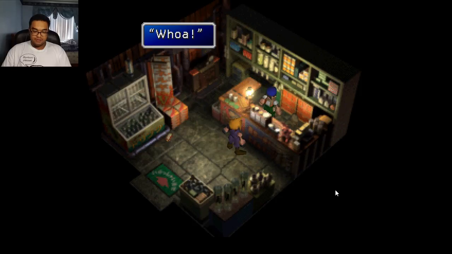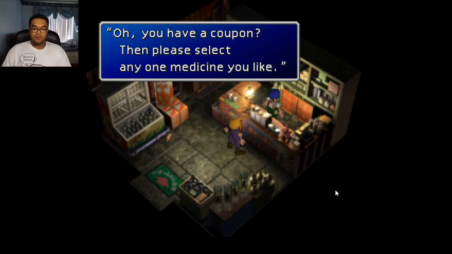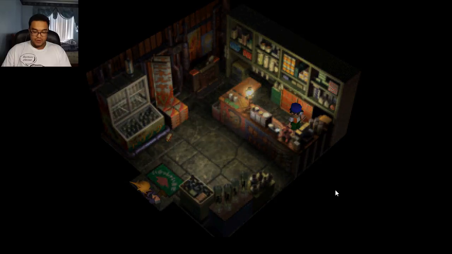Pharmacy man? Whoa! Don't just stand there, say something. If I have a coupon, please select any one item you'd like. Digestive. Here you are.